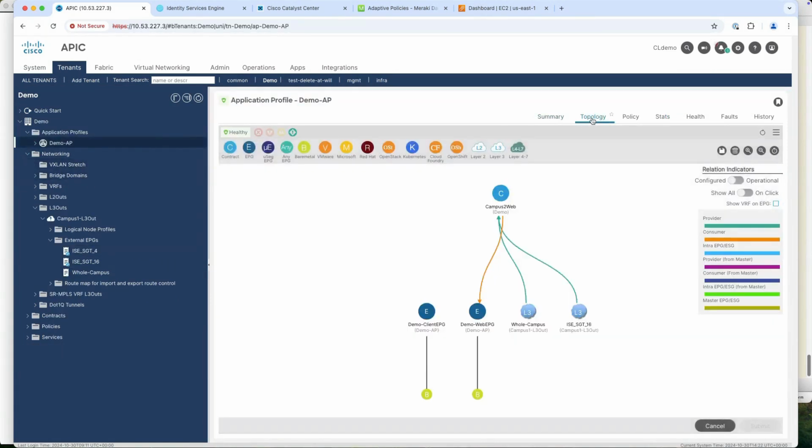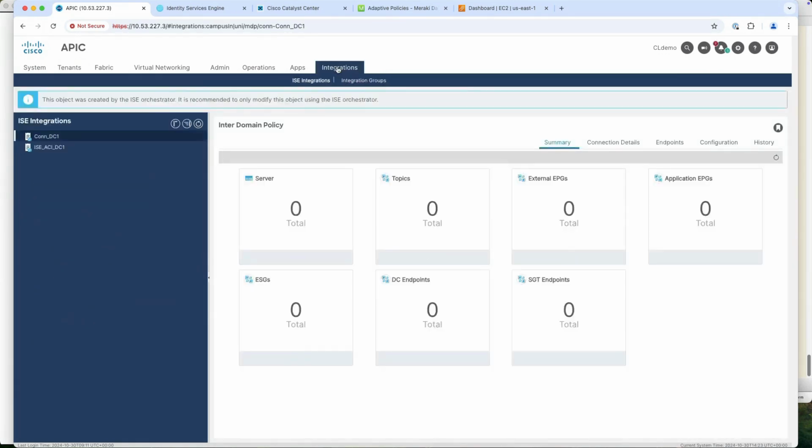And looking at the topology, you can see here, we've got now not just the whole campus coming in, we've got this SGT, this new group that's been learnt, we've attached it to the existing campus to web contract, which allowed traffic to flow immediately. So that's what I said before, is a really nice touch where you don't have to jump into the APIC UI in order to add the contract. You can do it straight from the ISE UI. So that's sharing information to ACI.